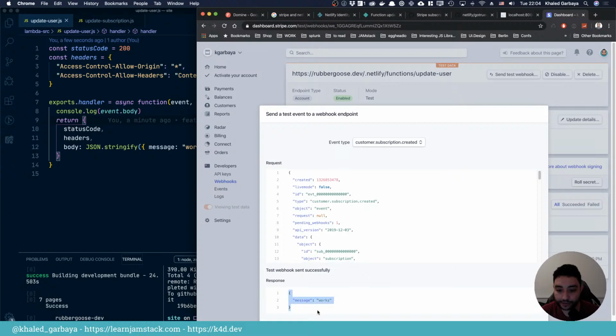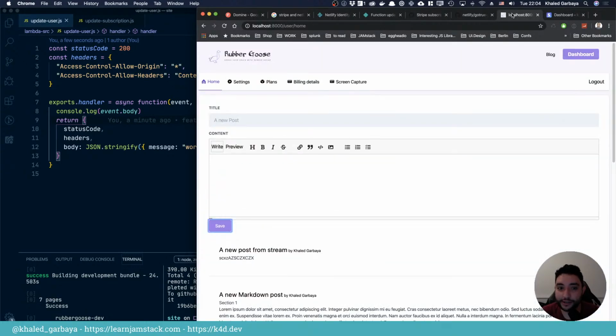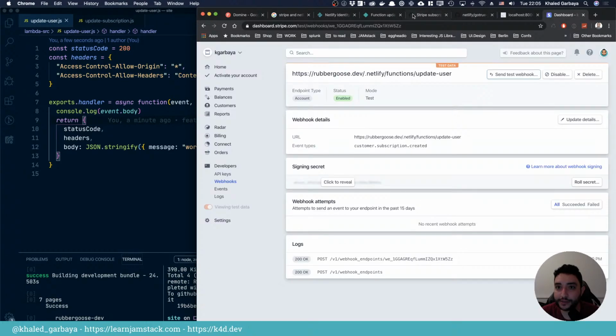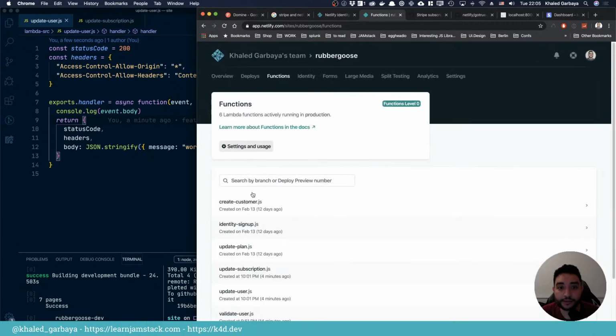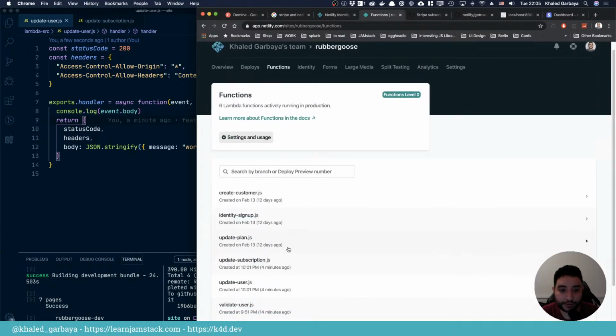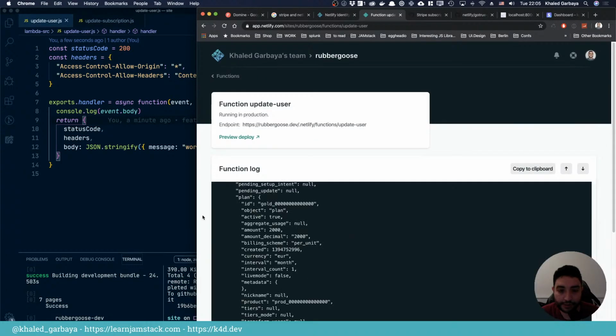Cool. Yeah, works. So the webhook is working, or at least something is working. It's receiving some stuff. So the logs are not. There's the logs. There's the logs. Come on, go back. Yeah.